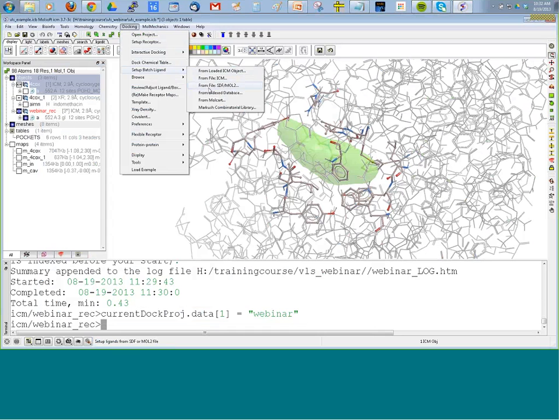So there are other options here. You can have an ICM object file with multiple ligands inside. Or we have another product called MolCart, which is a chemical cartridge where you can store and manipulate large databases. Also, if you have a very large SDF file, you need to index it. That will speed up the screening.